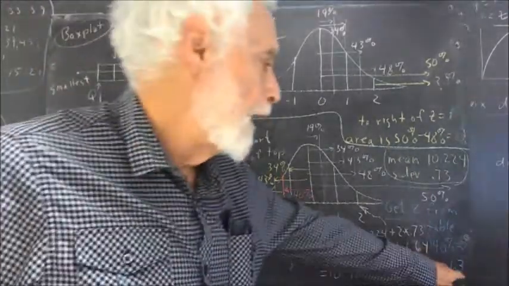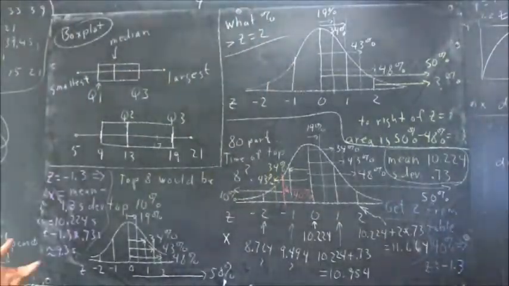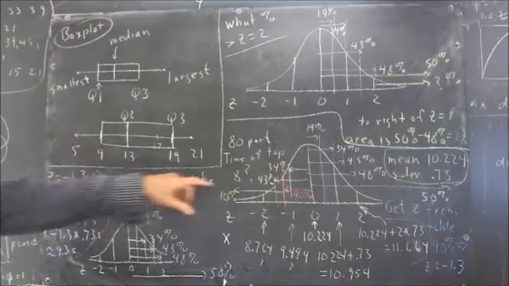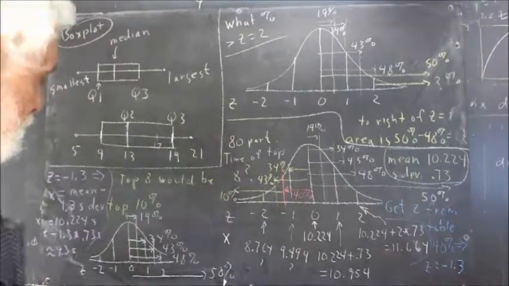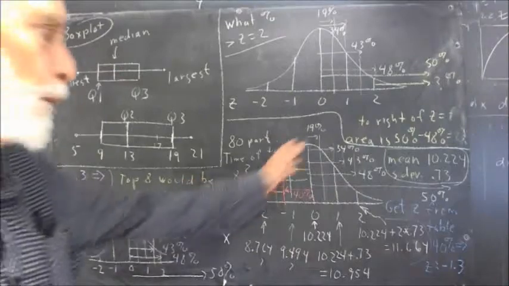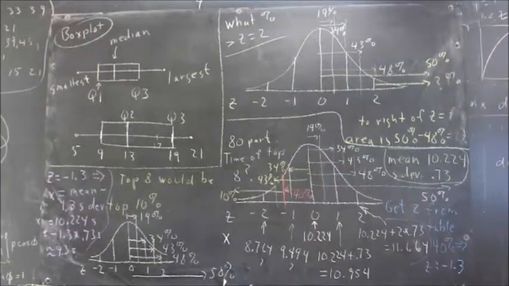Of course, you can refine these calculations. You can get a more accurate value of Z by looking at the table. I do recommend that you do that. 9.3 seconds is pushing the world record. I don't think you're going to have 8 people out of 80 in any group pushing the world record that hard, but that's because the distribution probably wouldn't really be a normal distribution. It'd probably be a slightly skewed normal distribution.